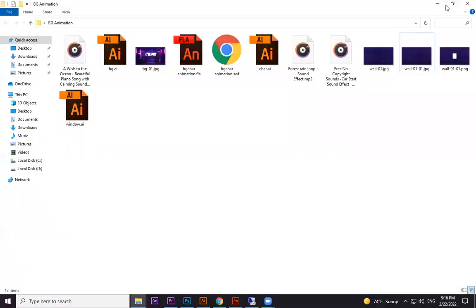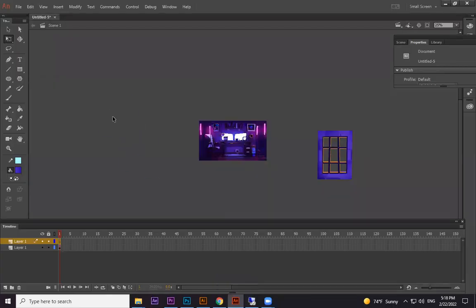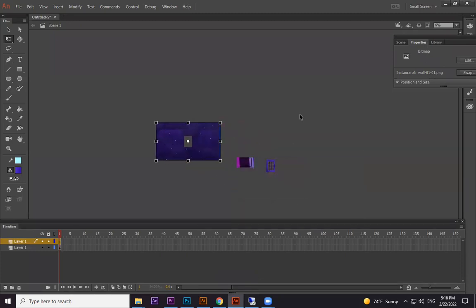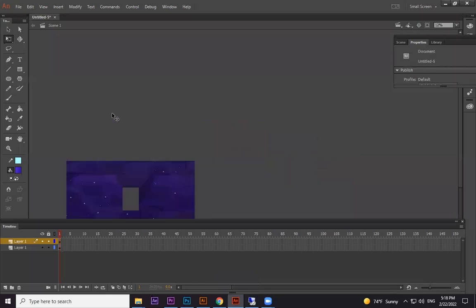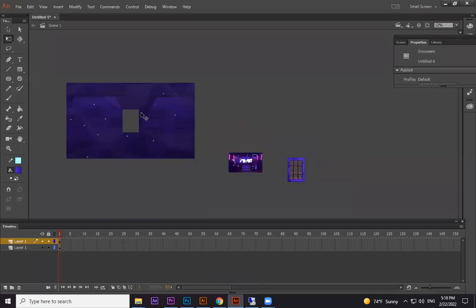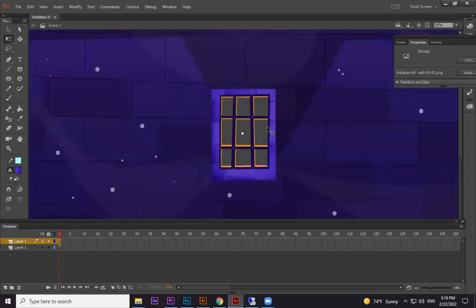Okay. I have this image. This one I'm going to import over here. So it's very easy for me to fix this window over here. Correct. Okay. So the idea was I was trying to cut from here with break apart, but it was not happening. That is the reason I have taken it to Photoshop and fixed that one and brought it over here. And remember, these all should be different layers. These all can be done in one layer. This is behind now. If you want, you can bring it to front or back, no problem.